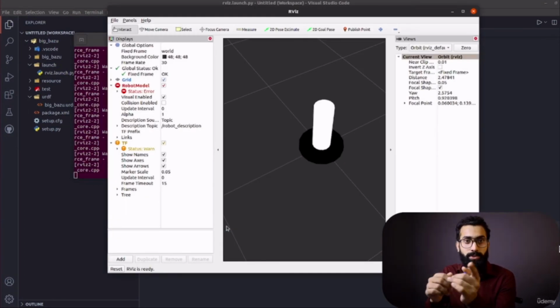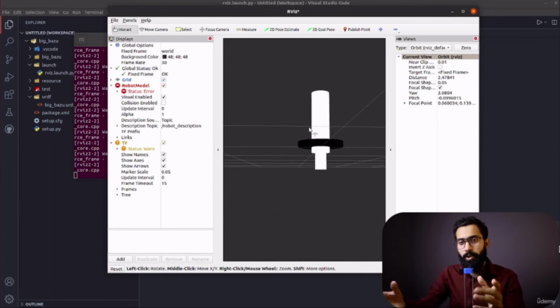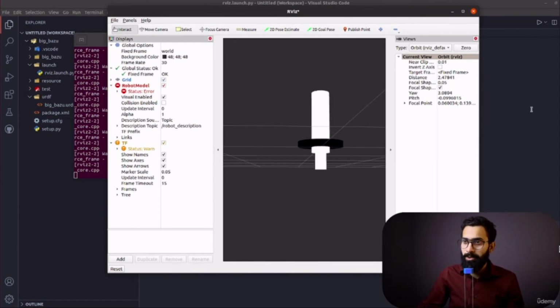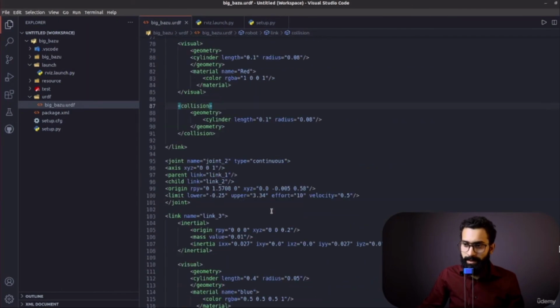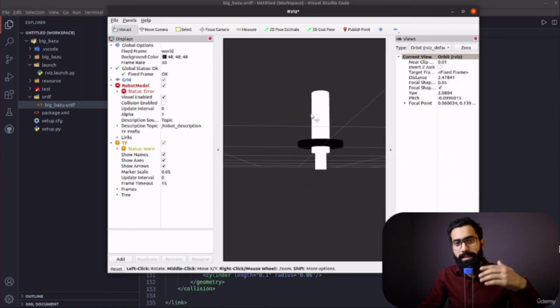This time the GUI for the robot joint states is not executed. So you can see only those joints are shown which are fixed. This base one and this link one. White does not represent a proper thing, by the way. So all of the joints which are not fixed are crumbled up on each other, which are not actuated and which are connected to the joints which are not actuated. Although the links which are basic links like link 2 and link 3 are not actuated ones, still they are not represented correctly because they are connected to a joint which is not fixed. So you can see there is a problem.